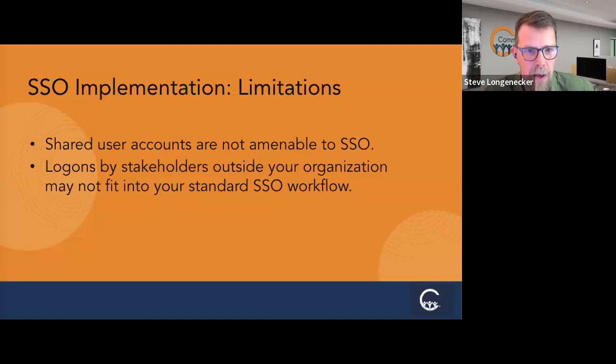The other one that's a trouble spot: let's say that you have a finance system, and there's a consultant who does some accounting work for you, who doesn't have a login with your IDP, because they don't need one. As long as they're logging into the finance system with the username and password that you've given them in the finance system, that's good enough. With single sign-on, it depends on the application. Some applications allow you to use single sign-on and the regular username and password, and some say, nope, once you've turned on single sign-on, you have to use single sign-on, in which case you either can't do it for that person or you need to give that consultant a user account in your IDP. There are just certain constraints that you get into with this, and it's hard to do.